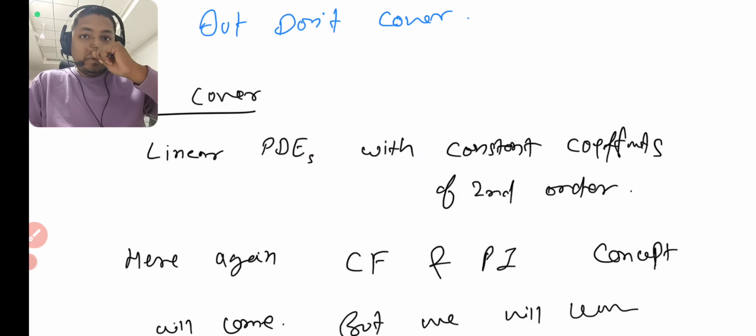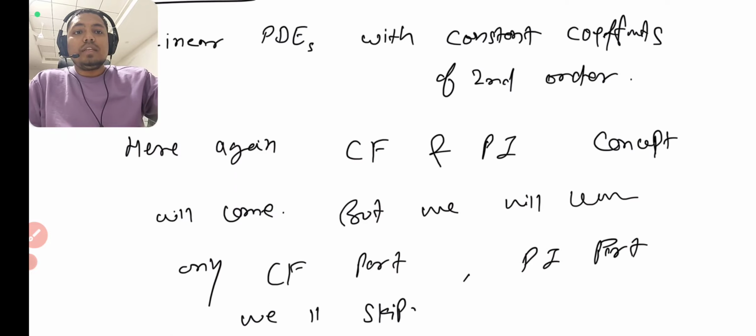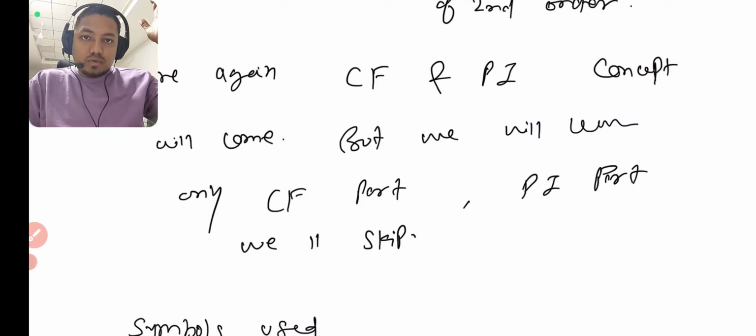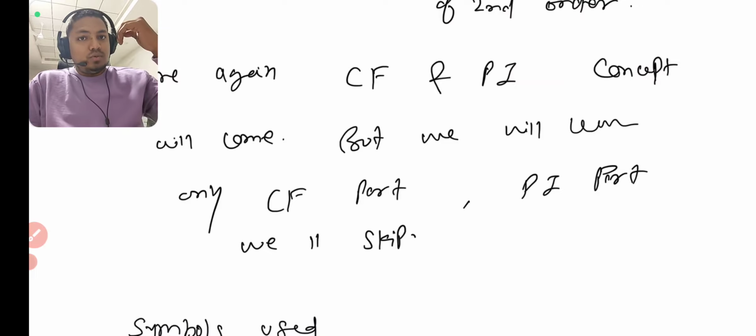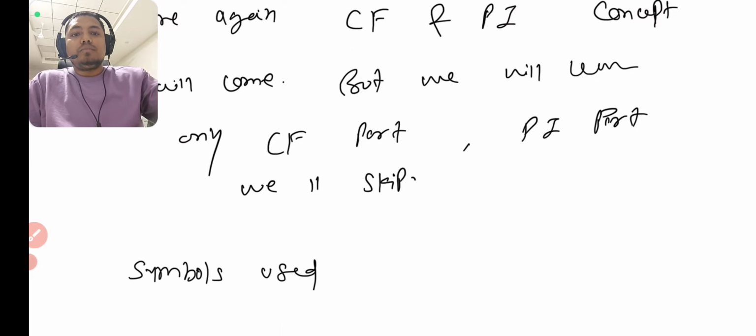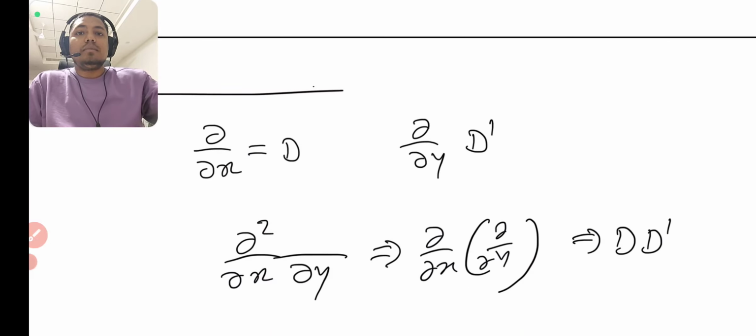So when you have a linear PDE but of second order, like just before this we covered a lecture on Lagrange's linear PDEs. There we saw Pp plus Qq is equal to R, right? So P and Q both were of order 1, but here we are seeing linear PDEs with order 2. So this type of PDEs, whenever we solve, we have to calculate our CF and PI for the complete solution. CF means complementary function, PI means particular integral. Same thing we are doing in ODE also. For this GATE Aerospace preparation, we will not discuss PI, we will discuss only CF. So PI you skip, and let's understand what kind of symbols we are going to use.